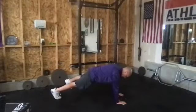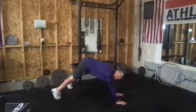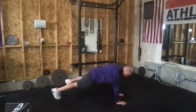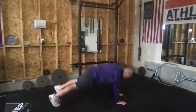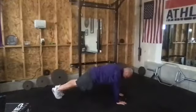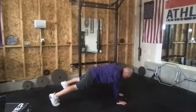Hold it steady, hold it steady. Focus on your breathing and make sure we're keeping a straight line. So try not to let your hips rise up too much. And go. Again, back to the walking here. And freeze. Hold it steady, hold it steady. And go.